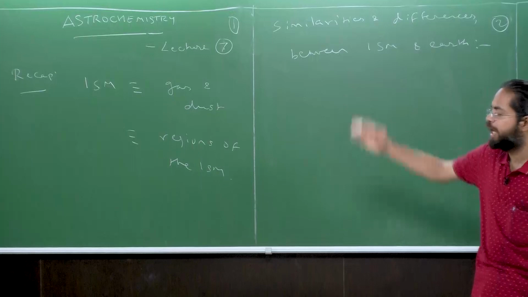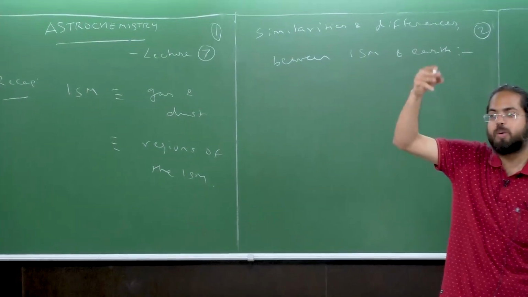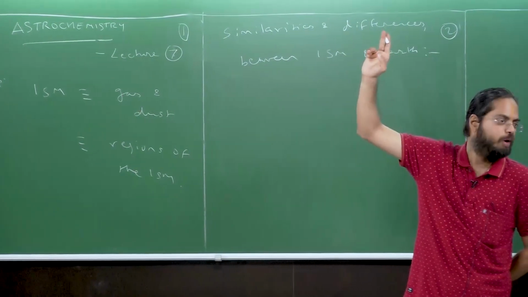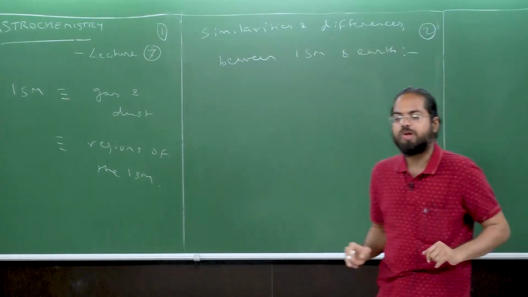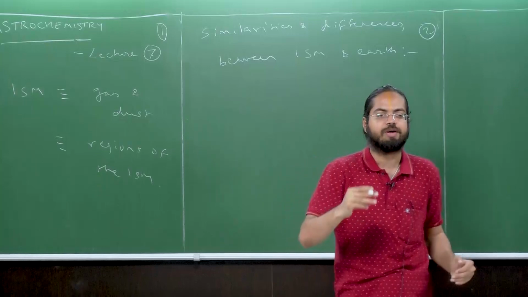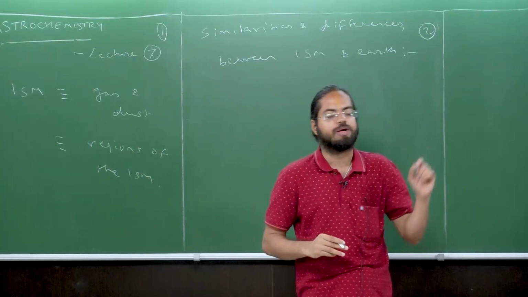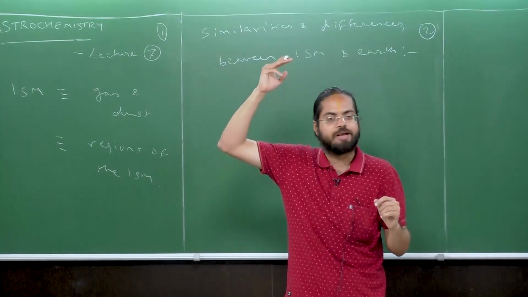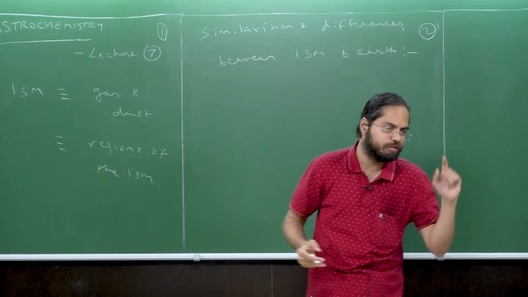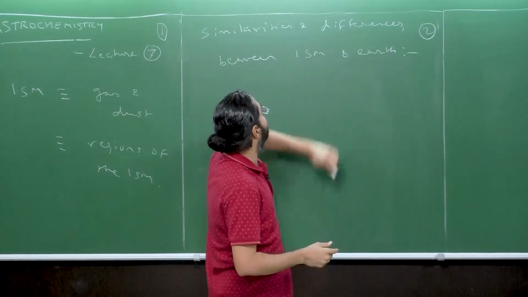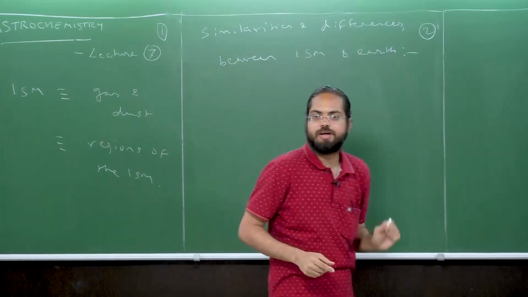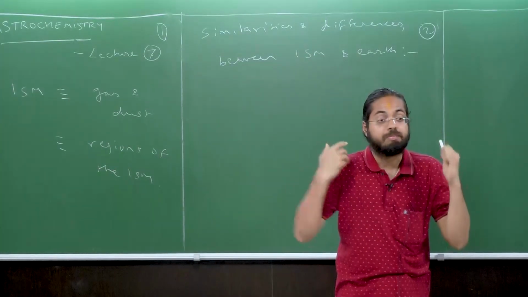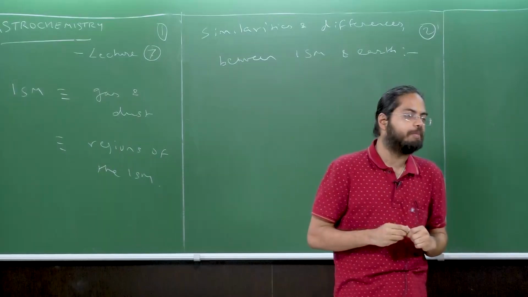Okay, well, what's our objective? Our objective is to study astrochemistry, which is the chemistry of molecules and atoms happening in space, right? For that, we must have a thorough understanding of what's happening on Earth. Once we have our feet well grounded and have a thorough understanding of chemistry on Earth, our task to understand chemistry in space is going to be much easier. Therefore, this comparison between the chemistry happening on Earth and the ISM is critical to better appreciate the various facets of chemistry happening in space.